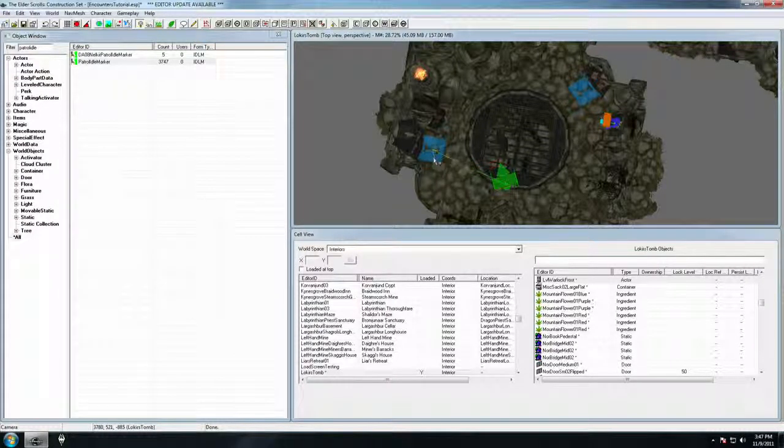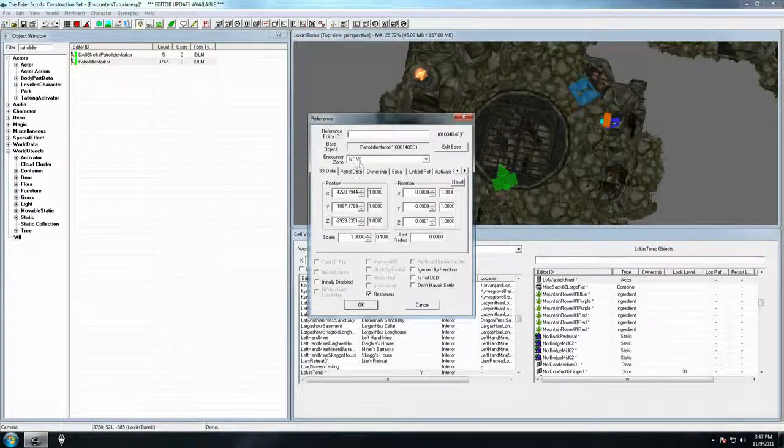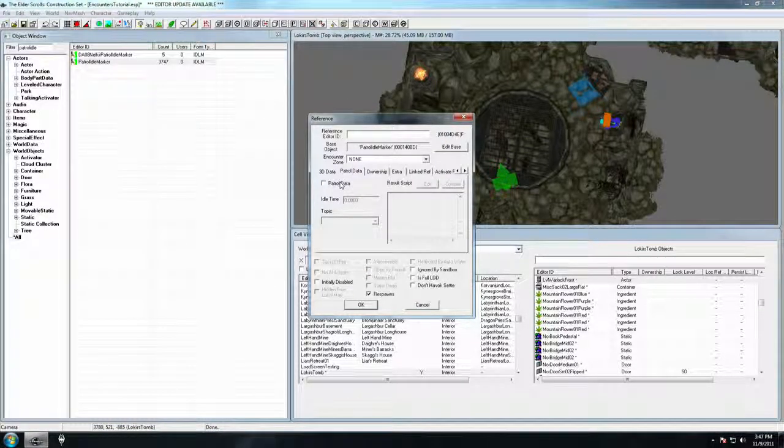Next link in the chain, double click on the patrol idle marker, go to its patrol data, and this is how long we want the actor to stand in front of the bookcase. Usually this is best not to be below 10 seconds, because if an actor stands there for below 10 seconds or even up to 15 seconds, it looks sort of funny how short an amount of time they stand somewhere. So I'd set it to around 12 or 13. I'm going to do 13 for this one. And then this patrol idle marker in front of the bookcase will connect to the throne over here.